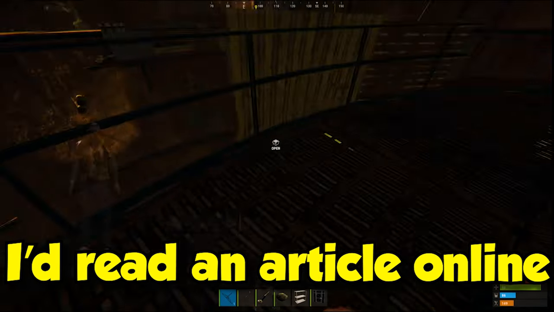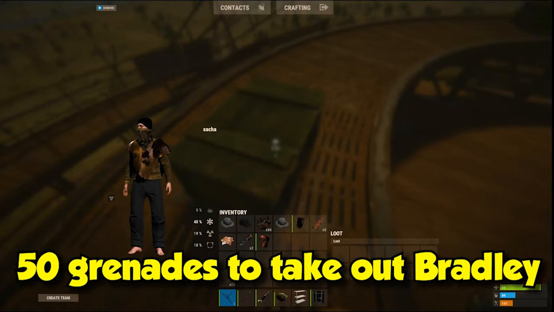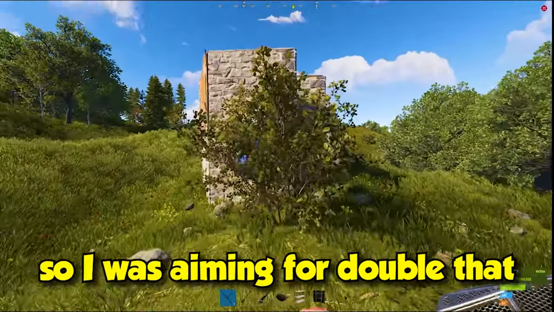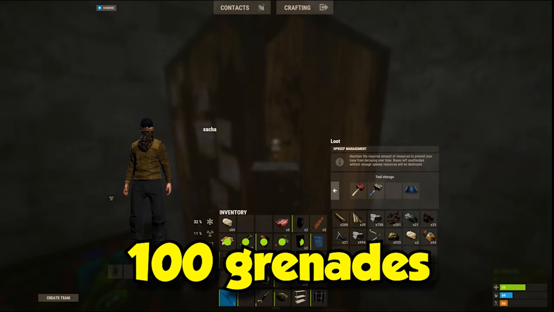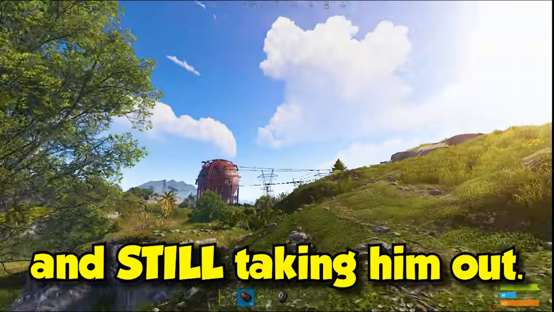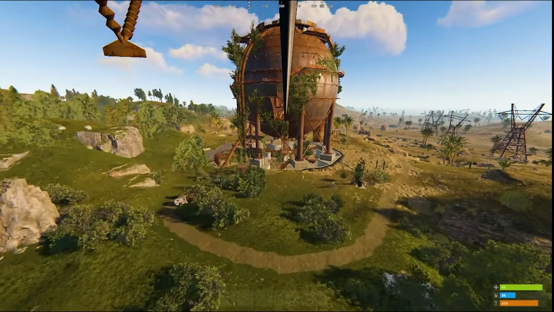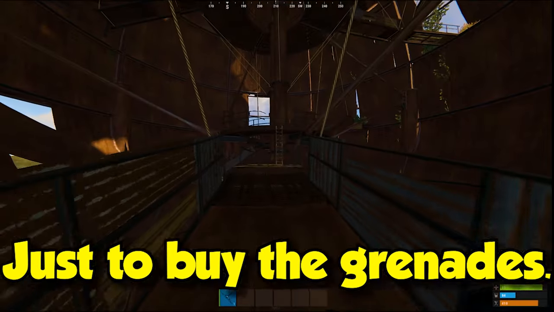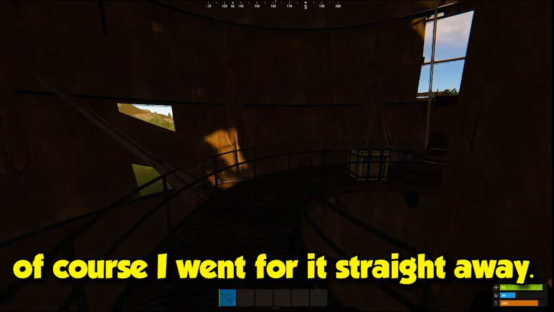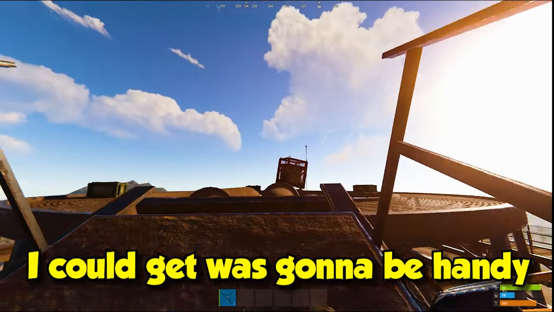I'd read an article online that said that we needed somewhere in the region of 50 grenades to take out Bradley. Now my aim is garbage at the best of times, so I was aiming for double that. 100 grenades gives me a chance of missing 50% of them and still taking him out. But that meant that I needed 800 scrap just to buy the grenades. So when I saw a lock crate had been dropped on top of dome, of course I went for it straight away. Any kind of head start I could get was going to be handy.